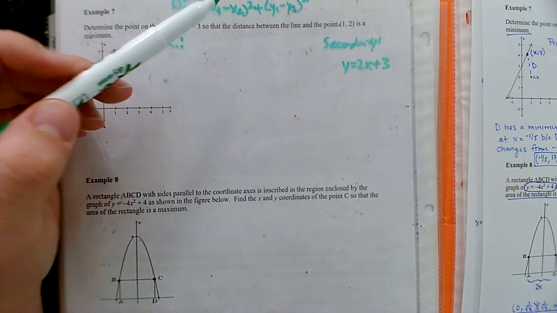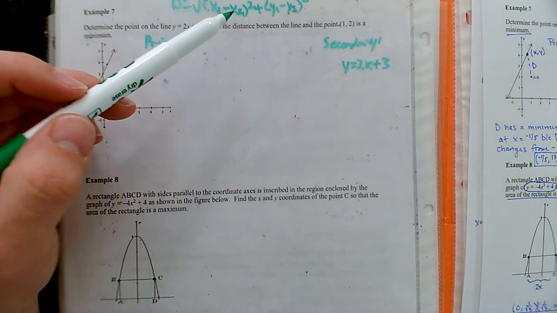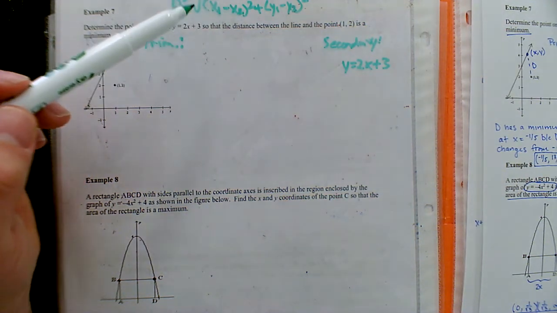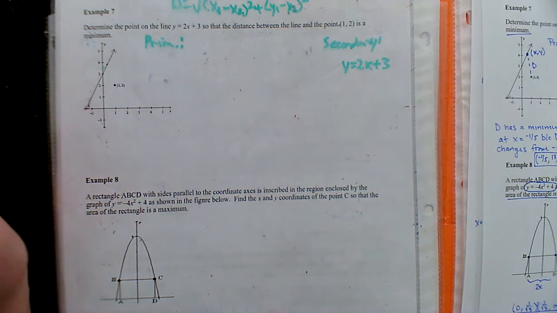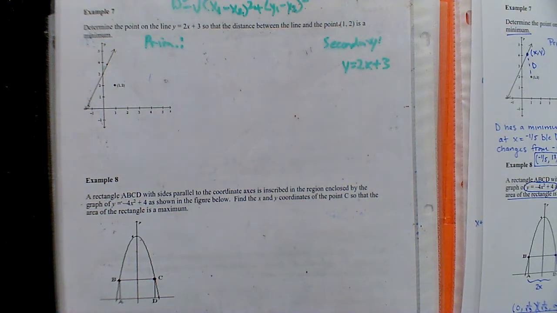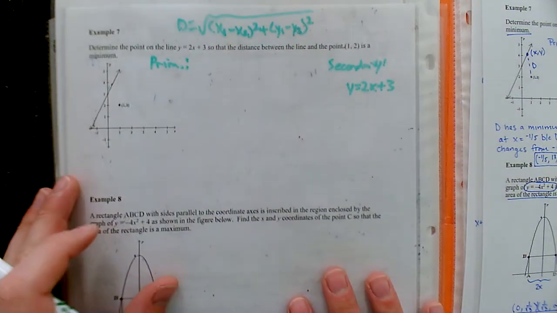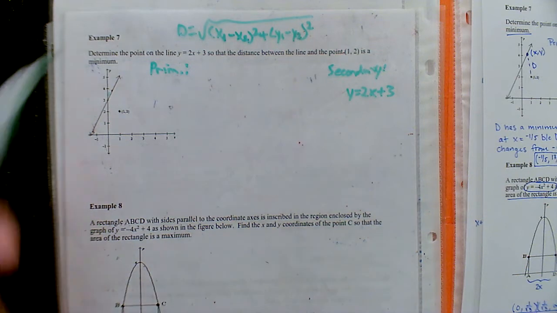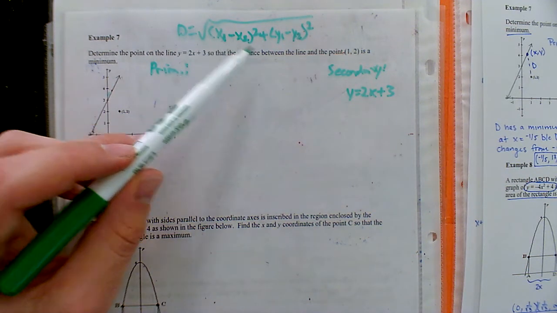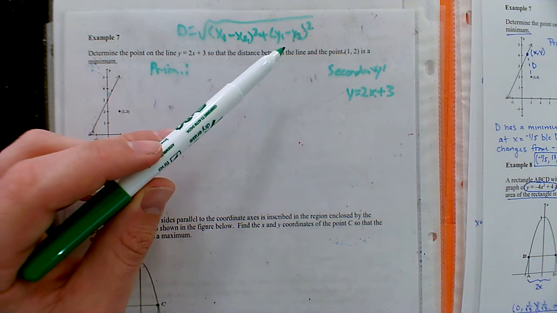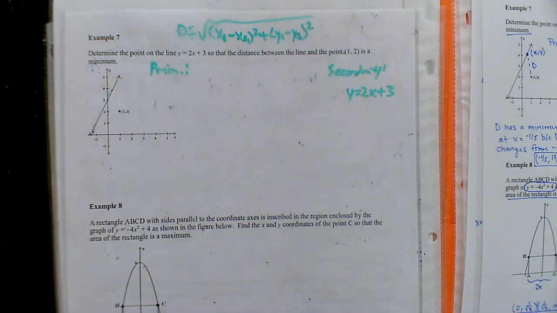I have x1 minus x2 squared plus y1 minus y2 quantity squared. Again, the order doesn't matter as long as you start with x1s and y1s, or x2 and y2, as long as you keep it the same. Is everything under the square root? Yes, sorry. There we go. Square root of the quantity x1 minus x2 squared plus the quantity y1 minus y2 squared.